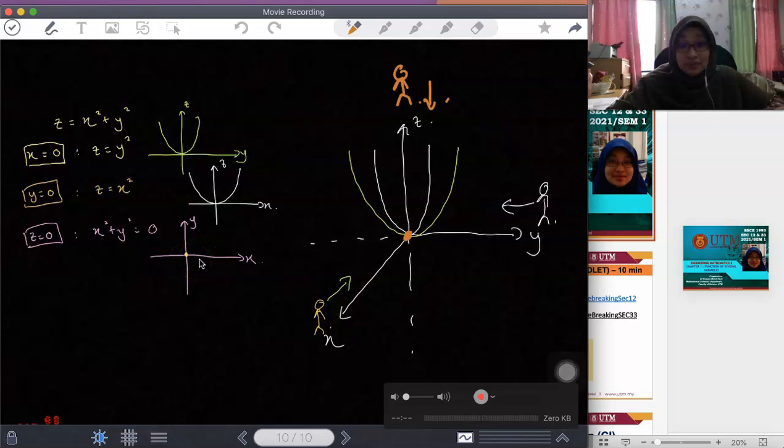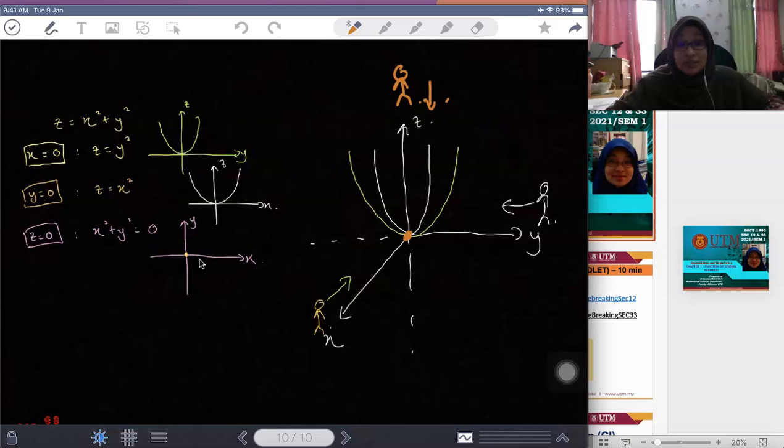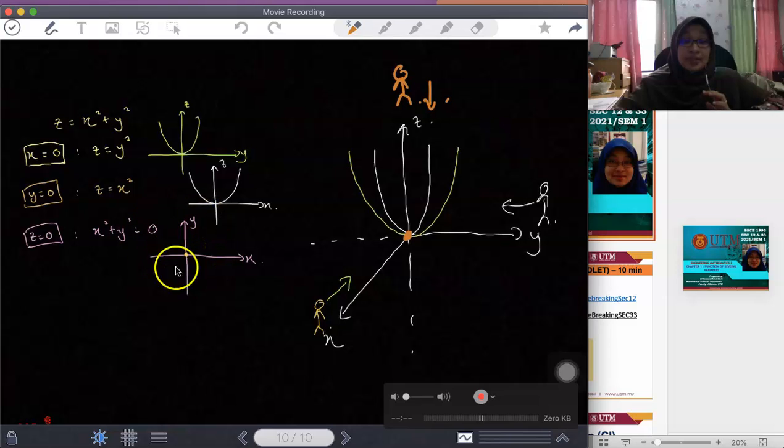A single point, you know, what is a curve? A curve is the combination of very many points. Then you can have the curve. But if you have only a point, then how can you have a curve? So meaning that the sketching on this plane is not enough. You have to do something else.